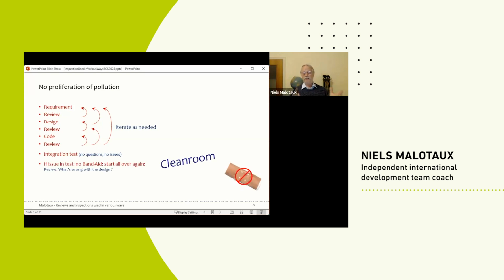And actually, that's the approach of the cleanroom software development approach, which is from the 70s, where they said, if in the final test we find an issue, you don't clean your code, you go back to your design. Now, the problem is usually there is no design because there's only code, right? Be honest.